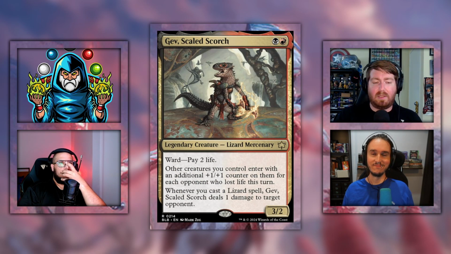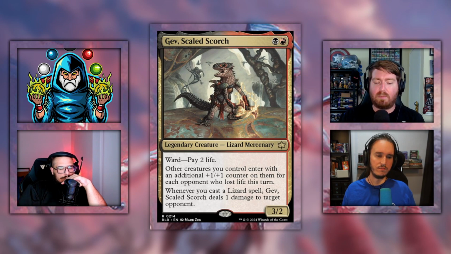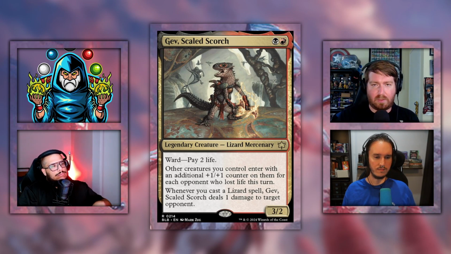Let's move on to a lizard. It's Gev, Scaled Scorch. It's black and red, a 3/2 legendary creature, Lizard Mercenary. It's got Ward, pay 2 life, and it says other creatures you control enter with an additional +1/+1 counter on them for each opponent who lost life this turn. It also says whenever you cast a Lizard spell, Gev, Scaled Scorch deals 1 damage to target opponent.